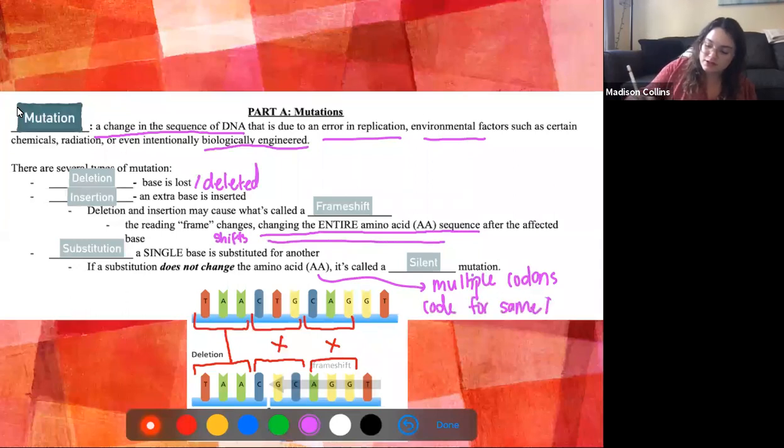So remember that there are multiple codons that code for the same amino acid. Right. And we can see that when we look at our codon chart. And in fact, in one of your notes before spring break, we said that this is actually serving as mutation insurance for your DNA. So if there is a mistake, if there is an error and one base is accidentally substituted for another, sometimes it doesn't always cause an effect. So we call this a silent mutation because we don't actually notice it's there, right?